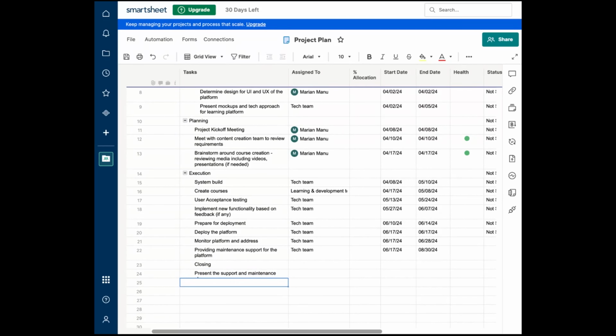Then the project manager creates, starts like retrospective and lessons learned meetings.